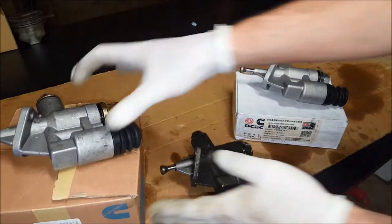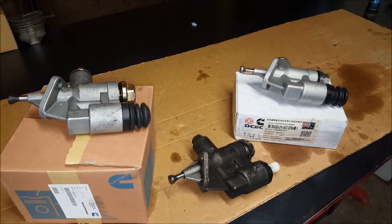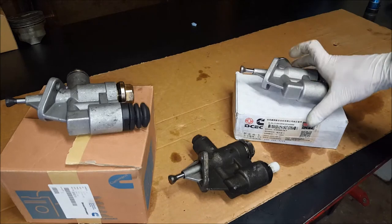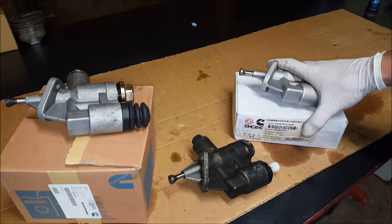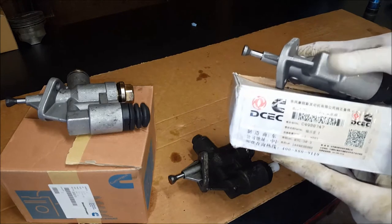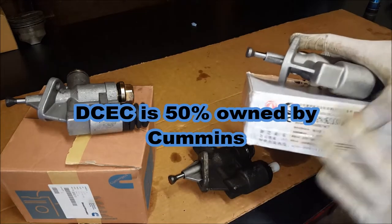No matter what, I'm getting air. I called the guy I originally got it from and he said he's been having a ton of problems with these. He questions whether they're even made in the USA, or maybe the machines they build these things with are just so worn out because they're not updated. He recommended - and actually offered - to send me this DCEC made-in-China one. These sell on eBay for $75 and he sees no problems with them. So we're going to try that out today.